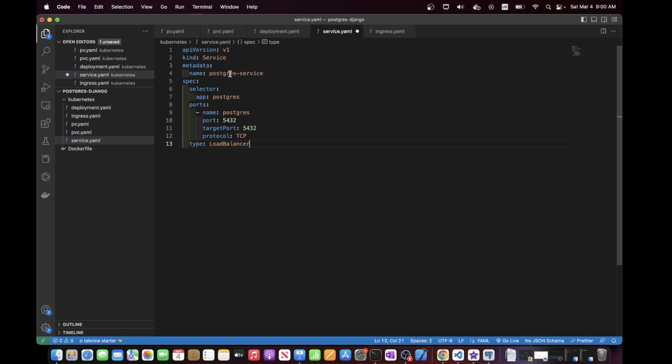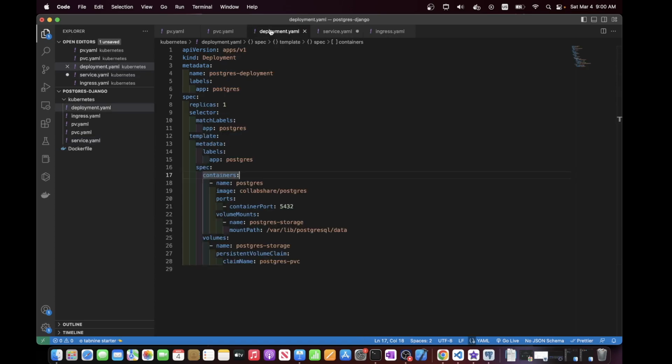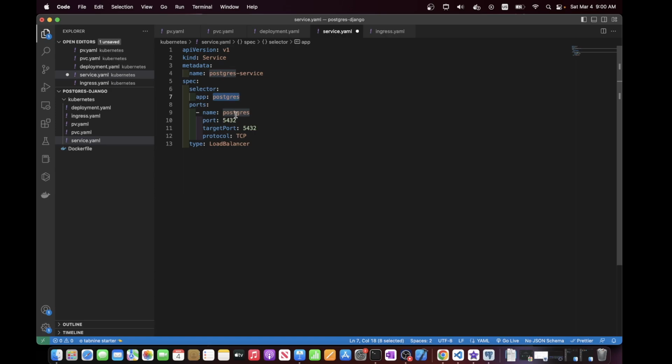The name of this service is postgres-service, and the app that this service will be attached to is Postgres, which is defined here. And of course, these ports will be utilized, and the type of this service is LoadBalancer.